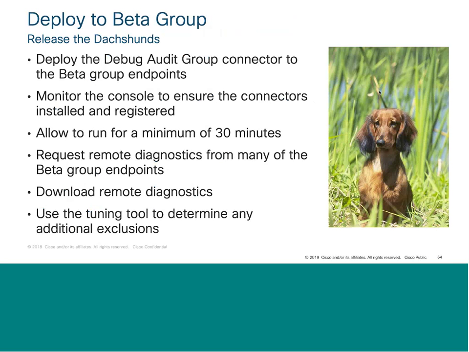All right, so we've got our group defined. We've turned our alpha group on. Our security posture is growing up. We've elevated from a pug to a little hound here, and we're monitoring the console and making sure that as we deploy, our connectors are installing, they're reporting back, the registrations are happening, and we continue to collect diagnostic info. We're tuning as we go along here. We want to get as much tuning data as we can.